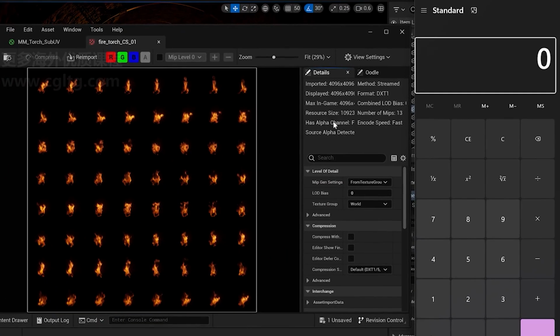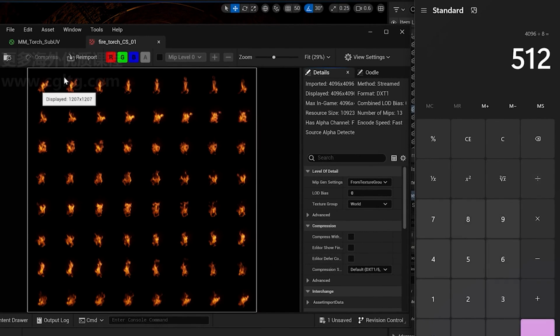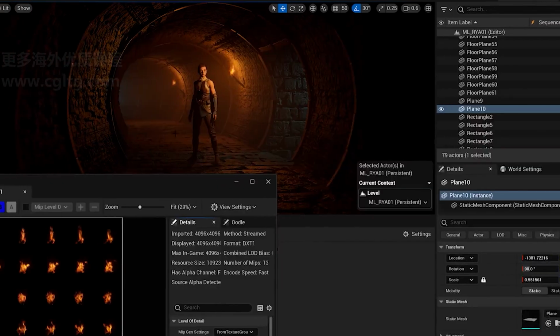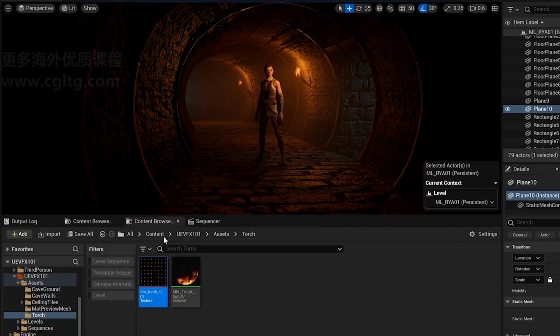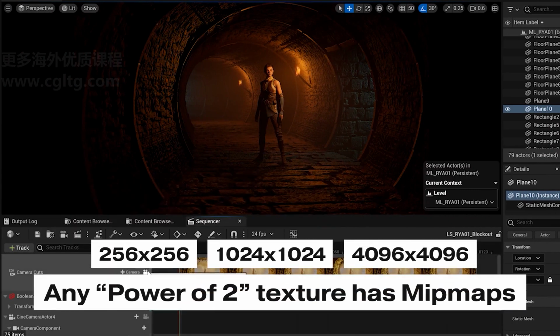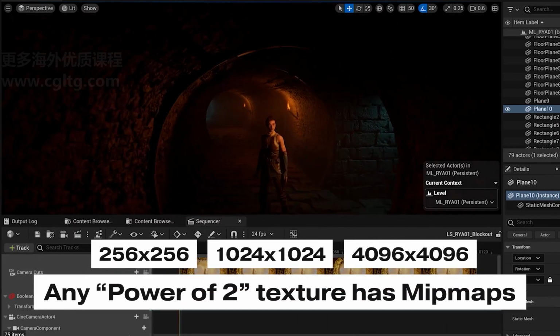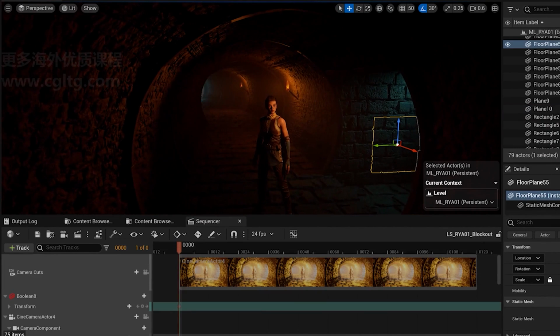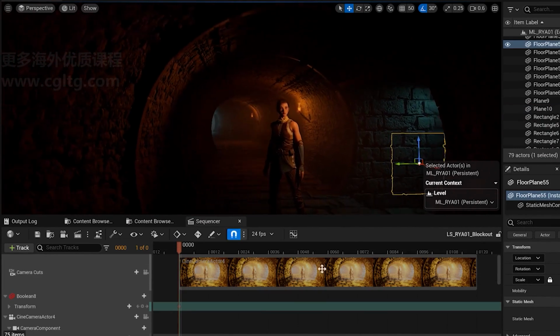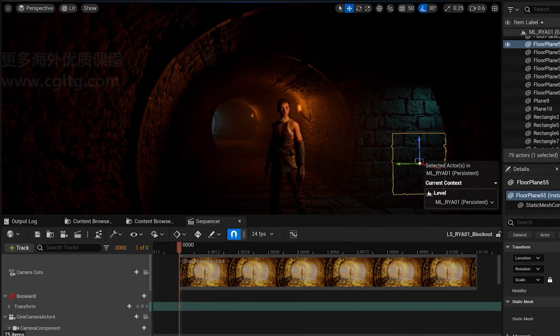So as you can see, this is a 4K texture. And because this is in a grid of 8, that means every single image is 512 pixels wide, which isn't that big. Obviously, our fire isn't taking up a lot of space in our scene. But one thing that happens with square textures in your scene, whether it's something I've applied to this plane or the tileable textures that we're applying to the other geometry in our scene, is they have something called mipmaps.